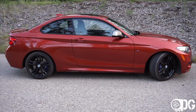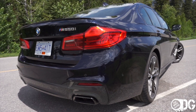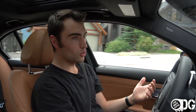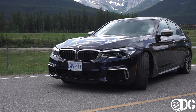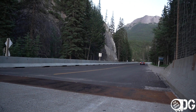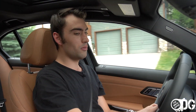Previously you'd go for the 340i and get an M performance package borrowing a few parts from the much more powerful M3. This is now the correct mix of both. I was thoroughly pleased when I tested the M240i, though it has a different engine to what's in this one. When I tested the M550i, I was actually quite disappointed — that middle-ground approach of a normal BMW with more power just didn't work. It didn't feel special enough; it just felt like a regular 5 Series with the V8.